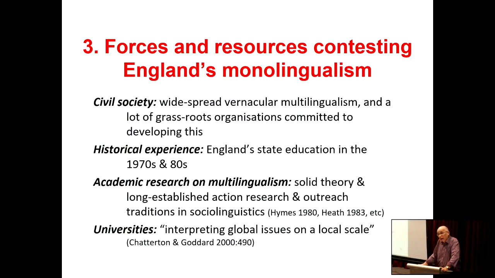And in fact, it led in time to another resource for contesting the current state of affairs, and that is historical experience. Stroud and colleagues sometimes suggest that we'll only ever find the cultivation of heteroglossia at the margins of state provision. But a brief glance back to English state education half a century ago shows that that isn't actually true.